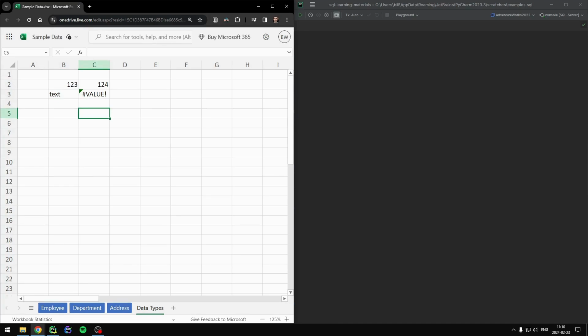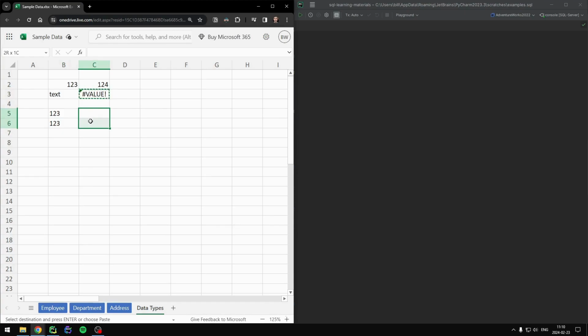Just to stress this a bit more with Excel, you may have had issues in the past with text that looks like a number. For example, we can do 1, 2, 3 in double quotes, and this will save 1, 2, 3 as text, not as a number. You see it's been aligned to the left of the cell now. Similarly, we could start the cell formula with a single quote mark and type a number. It will still tell Excel that that's how we want to treat it as text.